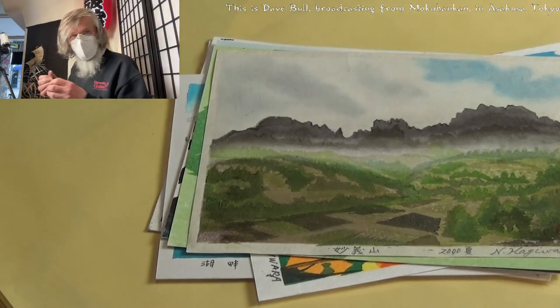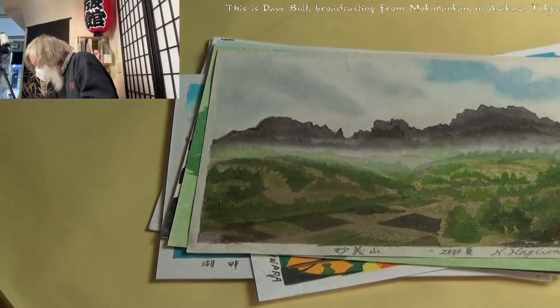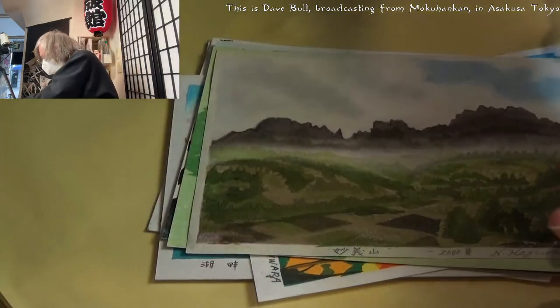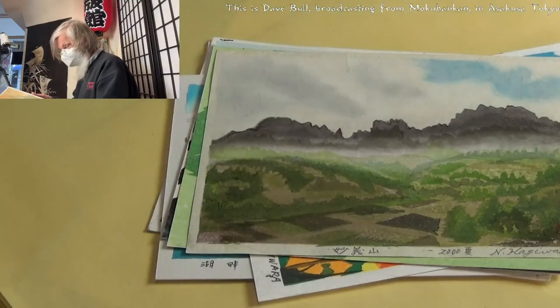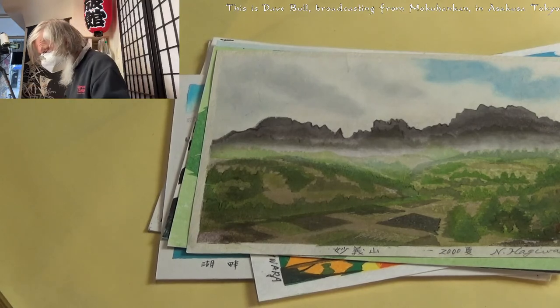Then over the next couple of years, I was inundated. They just sent me everything they could possibly make. And I had to get my New Year's cards and postcards and send them back out. It was great fun. It settled down after a while, but for a while there. That's not a print, that's a postcard.